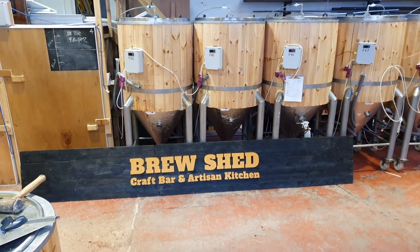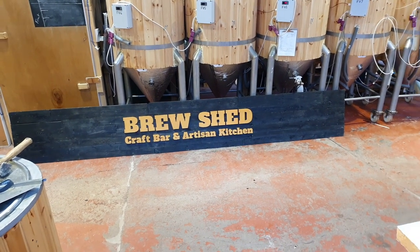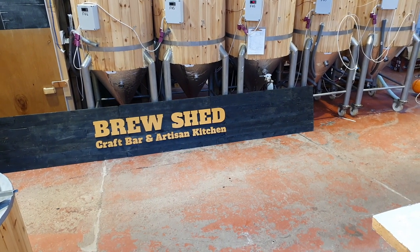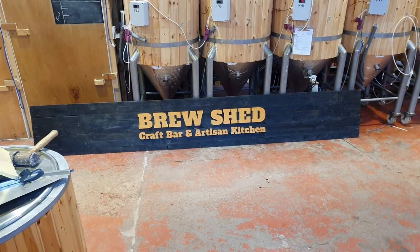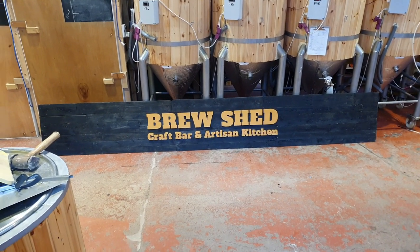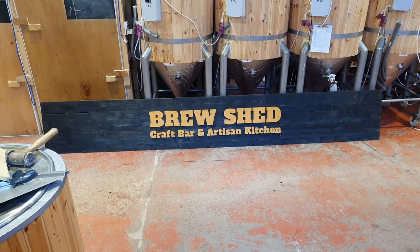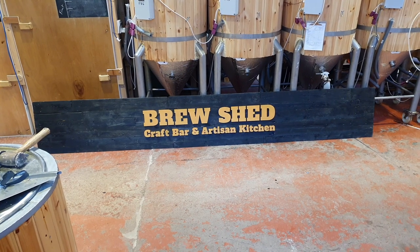Let's go up onto the fermenters so we can get a better shot of it. Check it out. That's going to look sweet, isn't it? I think it looks good from where it is on the floor. So the S on shed looks a little bit low. It's actually not. It's in the right place. It's level with the H next to it, but it seems to be a bit taller than the other letters.